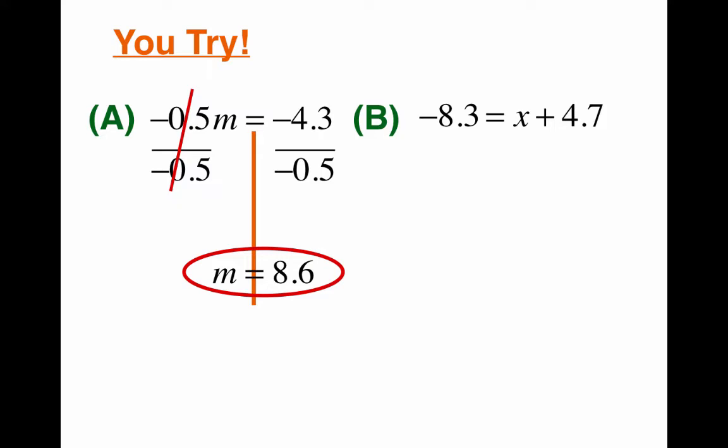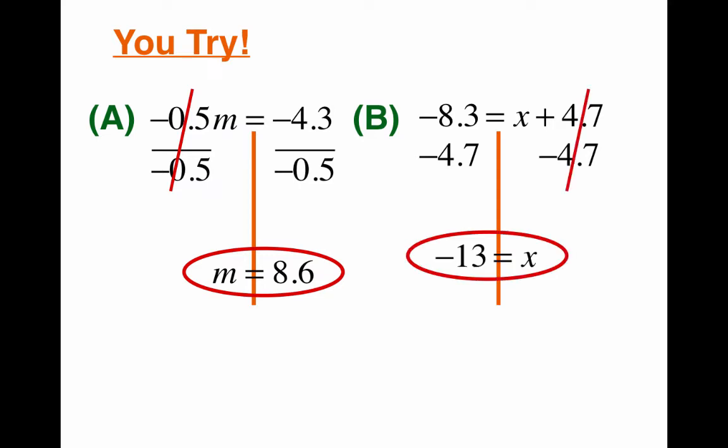And then on letter B here, I'm thinking we better flip that 4.7 over and subtract it away. Negative 8.3 minus 4.7 is a negative 13, no more decimal. Nice even negative 13 equals x. There's your second answer. Now if you didn't get the right answer, it could have been a calculator mistake. You should double check how you typed it in. Or maybe you made a mistake in your method. You need to go back and look to figure that out.